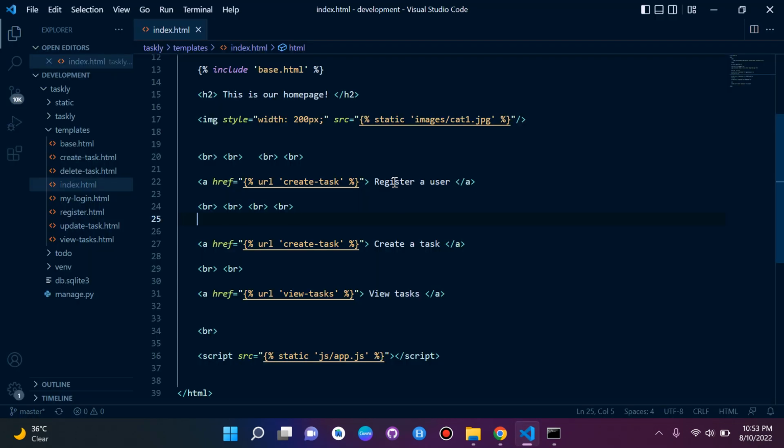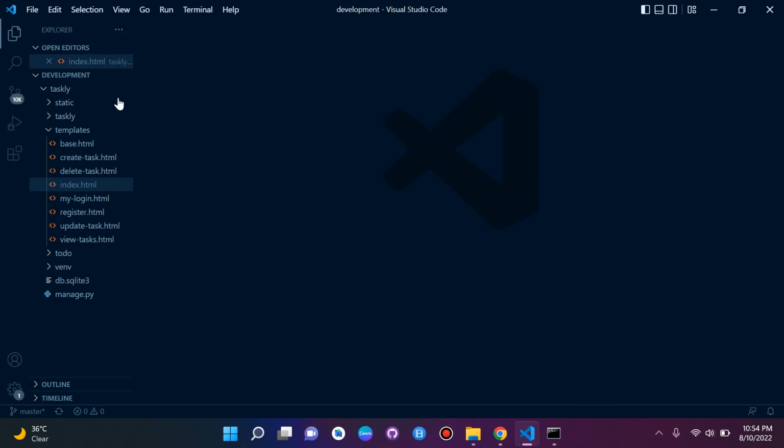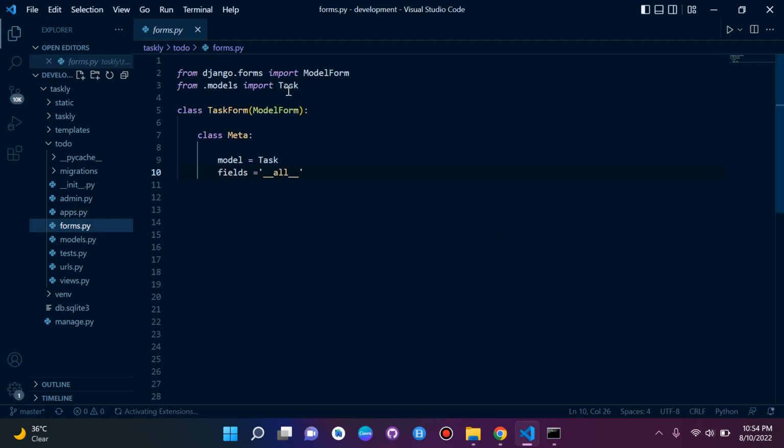Okay, great. So let's get on to the actual real details here. The first thing that we're going to do is go to our to-do app and to forms.py, and we are going to create a register form with Django's built-in user creation form.